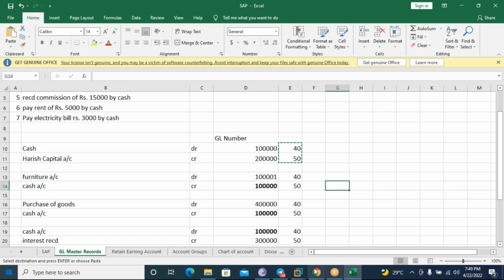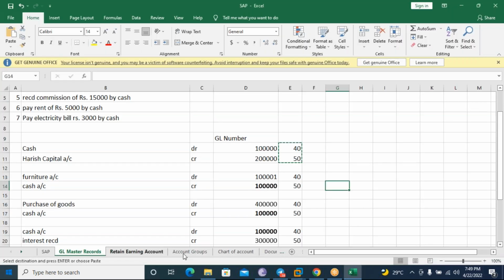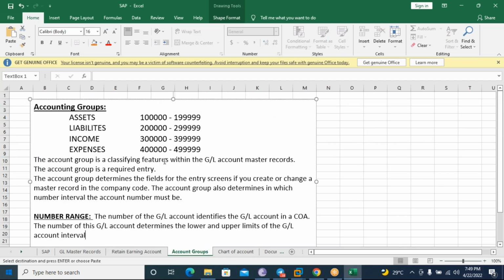Is that understood, how to create a GL account in SAP? It's a simple manner, but make sure of the interval you created in the accounting group. As per that, you have to create the ledger accounts. That is the main reason I mentioned number range and also accounting group.